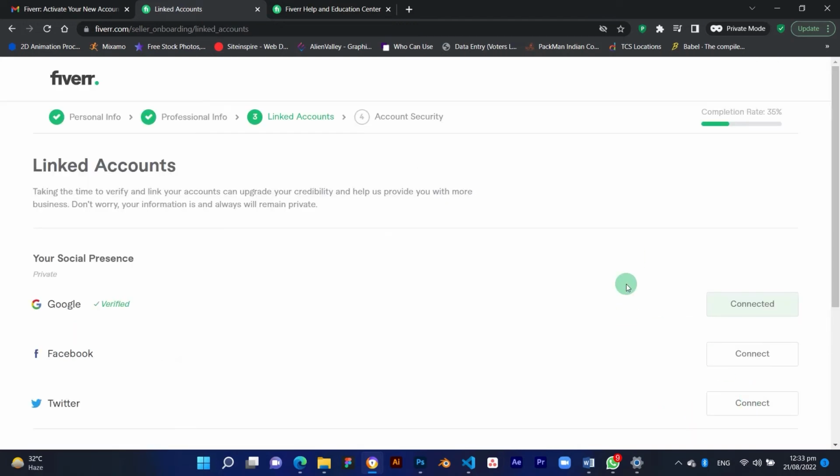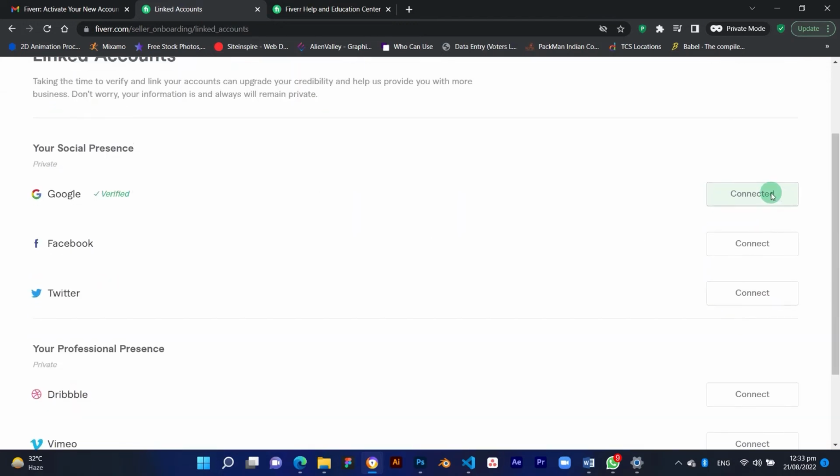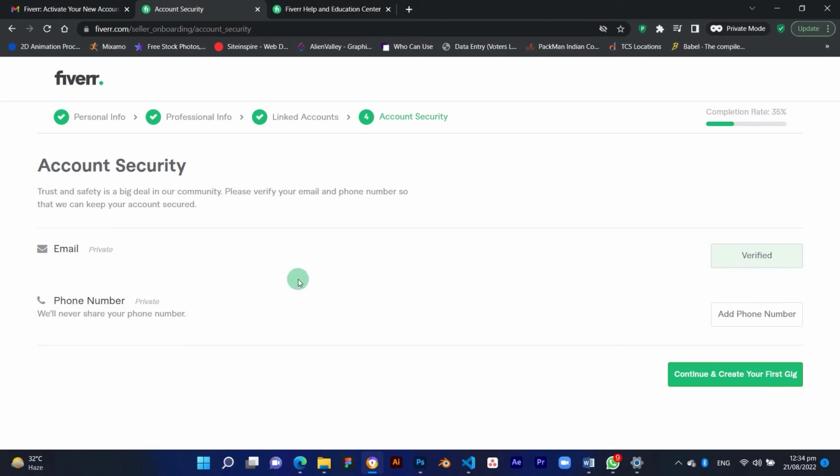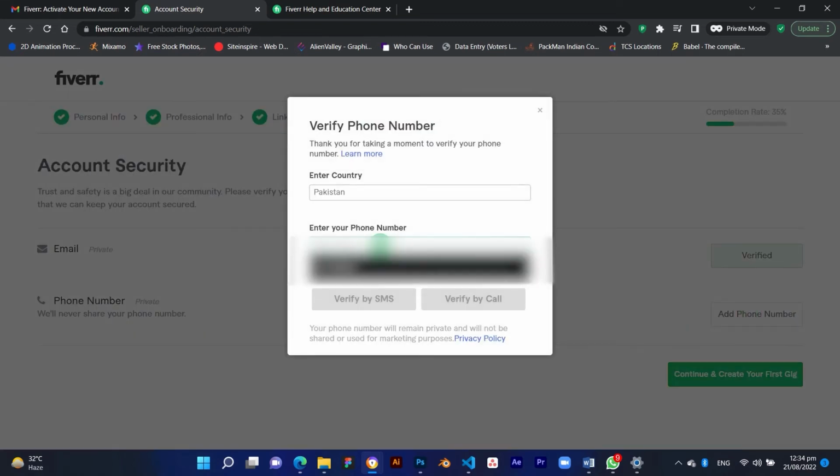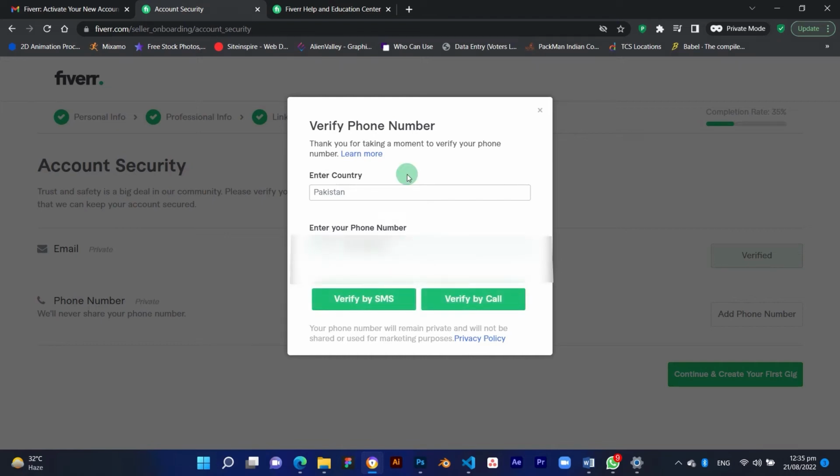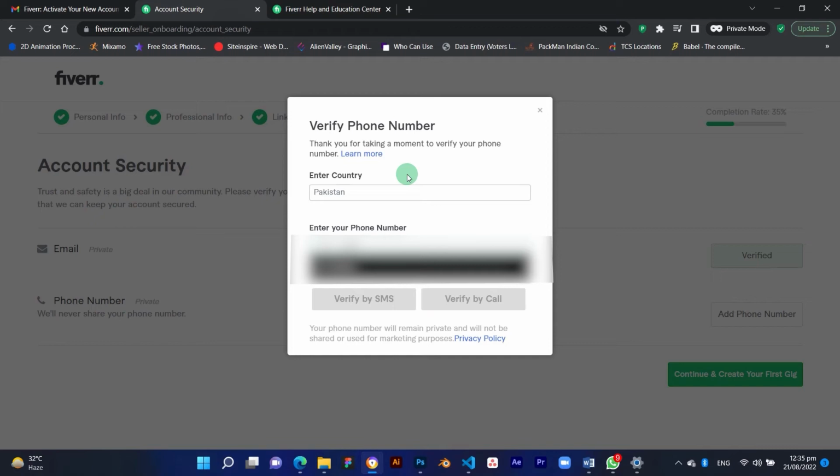Next, you can choose to link your account to other social media channels. Taking the time to verify and link your accounts can upgrade your credibility and help us provide you with more business. Don't worry, your information will remain private.